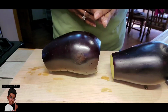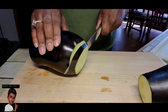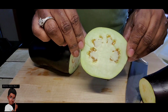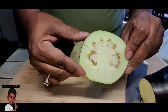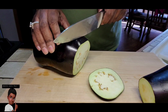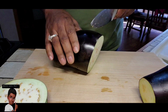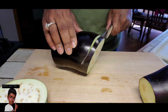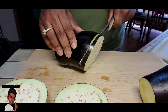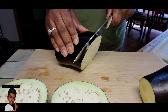Okay, so let me slice these up real quick and show you guys what I'm doing here. So you kind of want to do half an inch. See, there it is. With the big ones, they have a lot of seeds in them. So when you have the long, narrow ones, they don't have very many seeds in them. So this is why you really want to soak these in with kosher salt. And you want to leave the skin on. It's totally fine if you want to take the skin off, but I prefer to leave mine on.